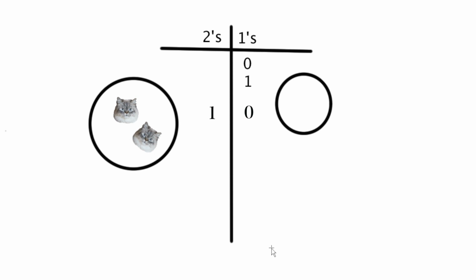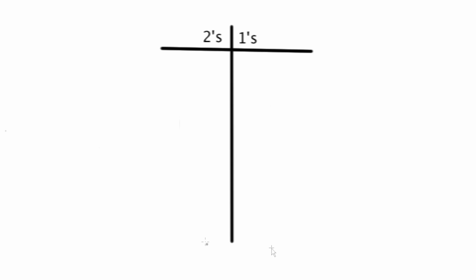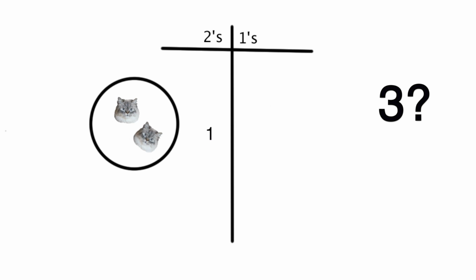Can you guess how to get to 3 in binary? When converting decimal to binary, we always start looking at the leftmost column first. A 1 in the 2's column will get us up to 2 Momo, and then we just need one more in order to get to 3. So a 1 in the 1's column will give us this extra Momo that we need. 11 in binary, 1 lot of 2 plus 1 lot of 1, is equal to 3 in decimal.